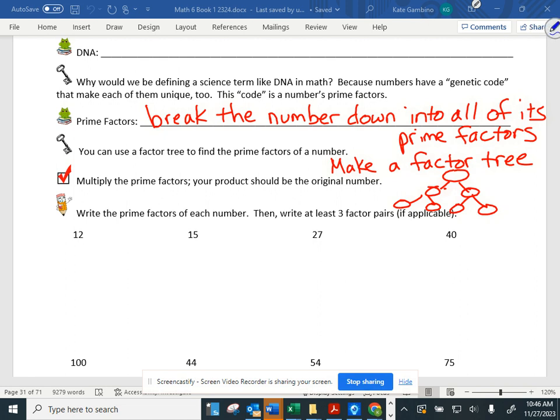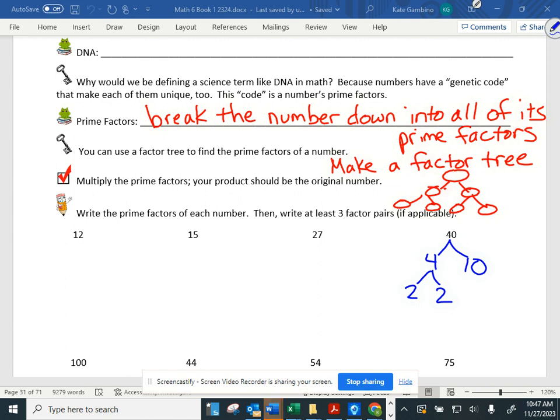We're gonna do one. Let's do 40 as an example in class to remind us. Do not put this example on your help sheet. That's why I'm doing it in blue. What could I break 40 into? Ava? 10 and 4. Yeah, 10 and 4. Are those prime numbers? No, I haven't found my primes yet, so I need to break it down even more. What can I break 4 down into, Marina? 2 and 2. 2 times 2 is 4, so I need to put both 2's on there.